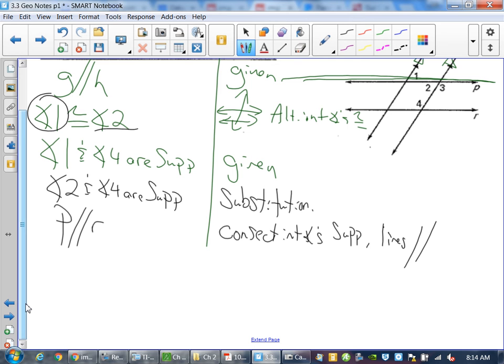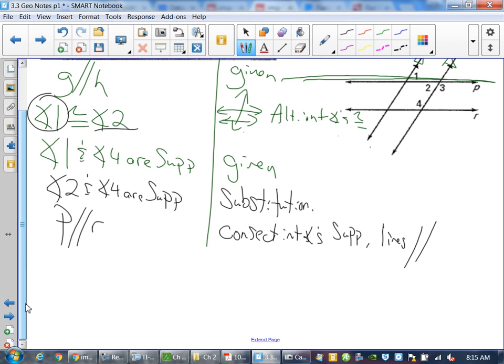So the last little bit of stuff that can be on what we're looking at in our testing that we have not looked at is actually really, really simple. Remember how we did that section 3.2 where you identify the angle pair relationship and you marked up your diagram whether or not they're going to be equal or supplementary? Well, we can do the exact same thing by asking you the following question.